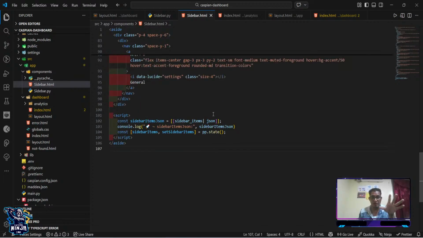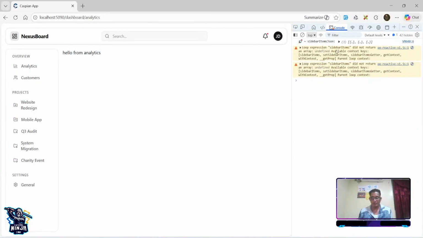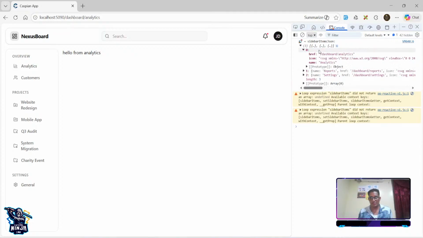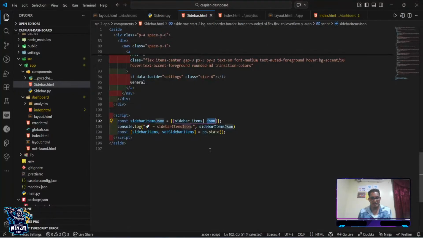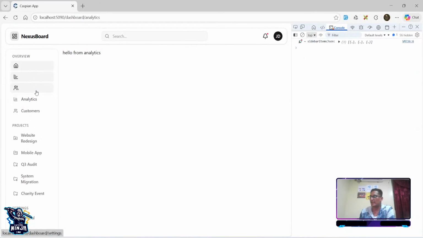self-contained component. So I'm passing sidebar items. This is coming from Python, and I'm logging out here, as you can see. Now the idea is that we just get the sidebar items and pass them to the reactive, and now we get our items.